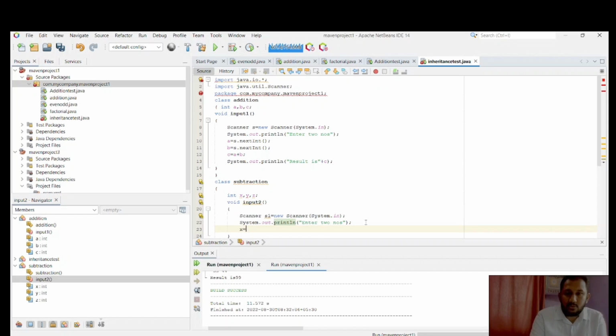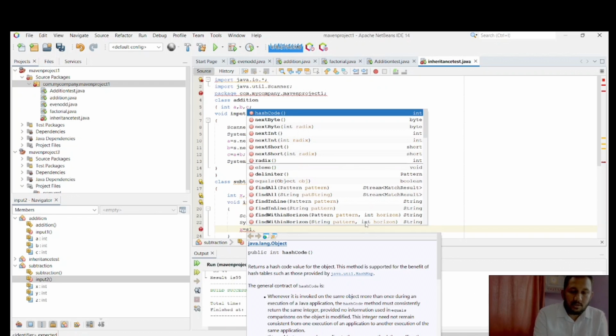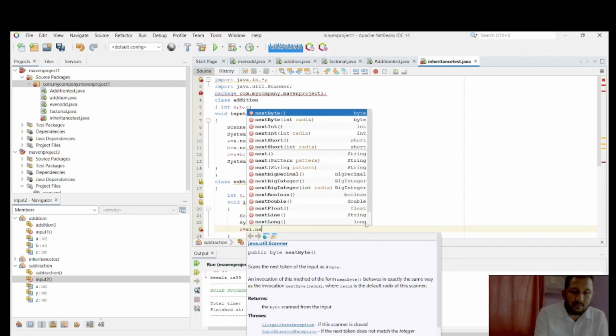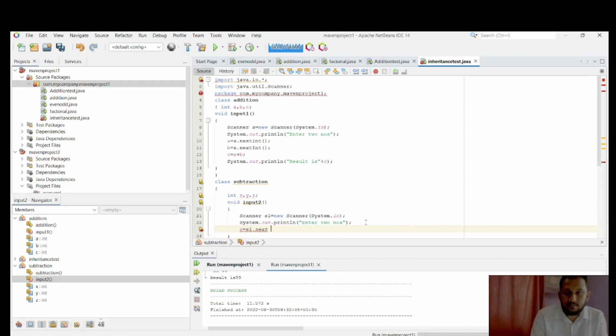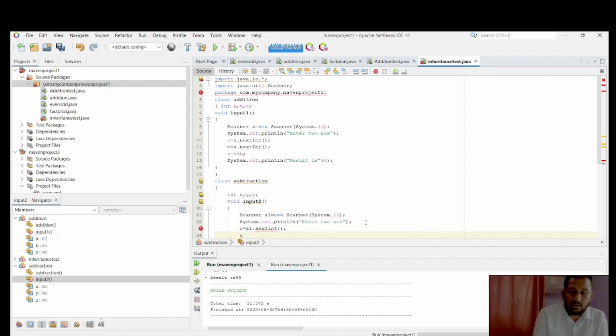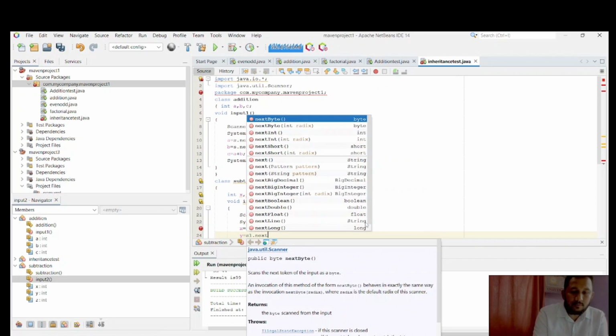Suppose x equal to s1.nextInt(). Another is y equal to s1.nextInt().